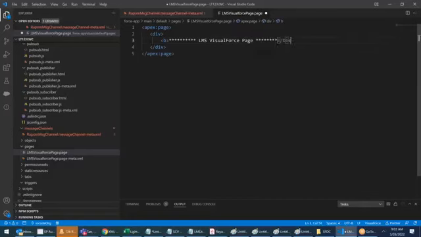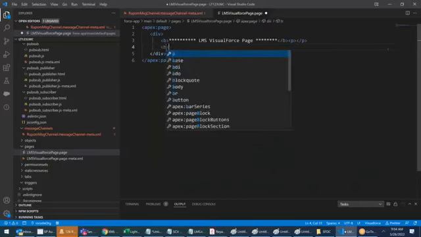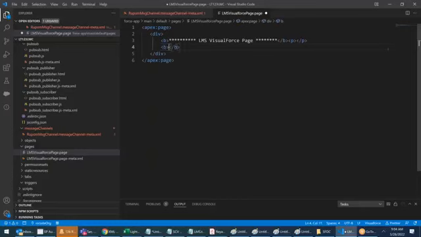After this, I want a paragraph tag. I'm doing pure HTML programming, guys. Keep watching. Visualforce supports HTML, so I'm doing that. I want an input text. I will use a bold tag: Enter your message.